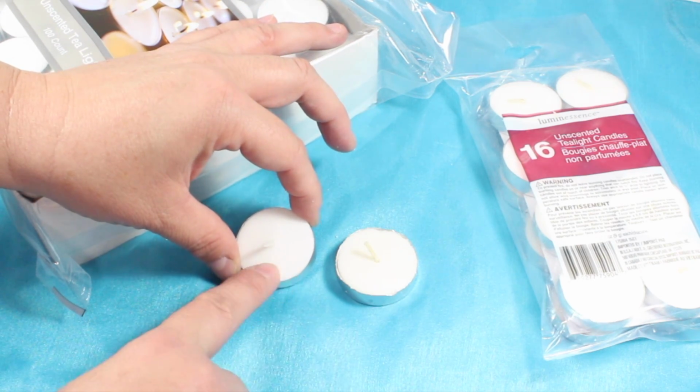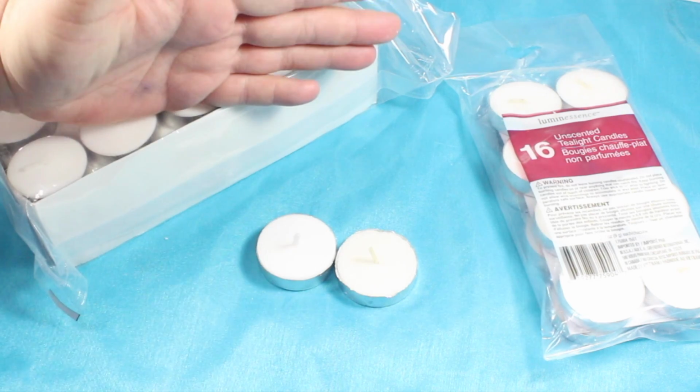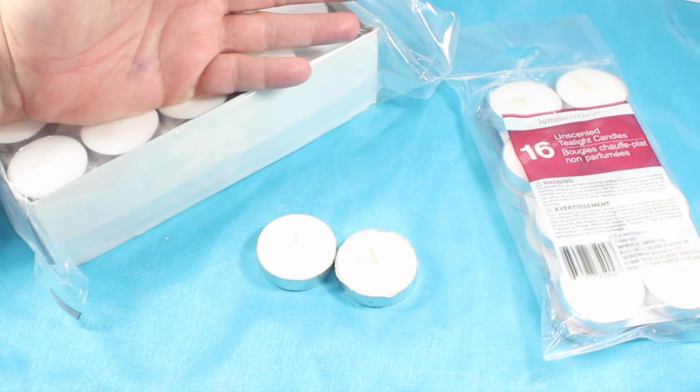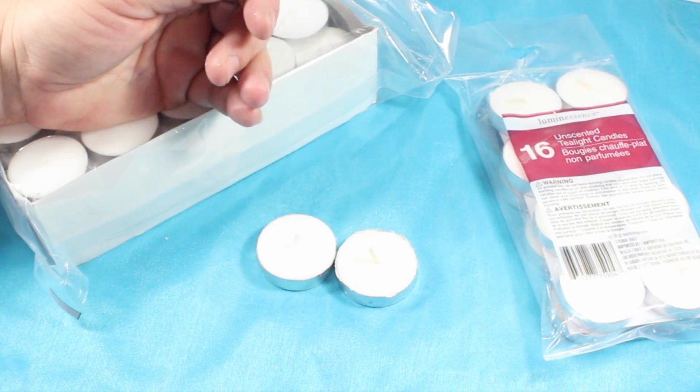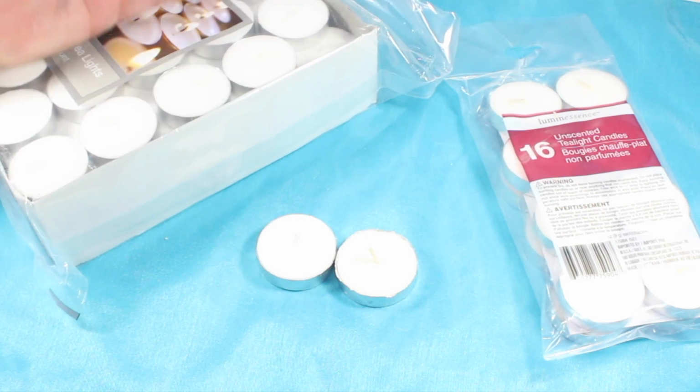These from Big Lots are also unscented, so nothing special there. The wicks look about the same, so it's time just to light them up and see how they work. When I first lit the candles, the glow was pretty even. Nothing spectacular there or different. A flame is a flame.